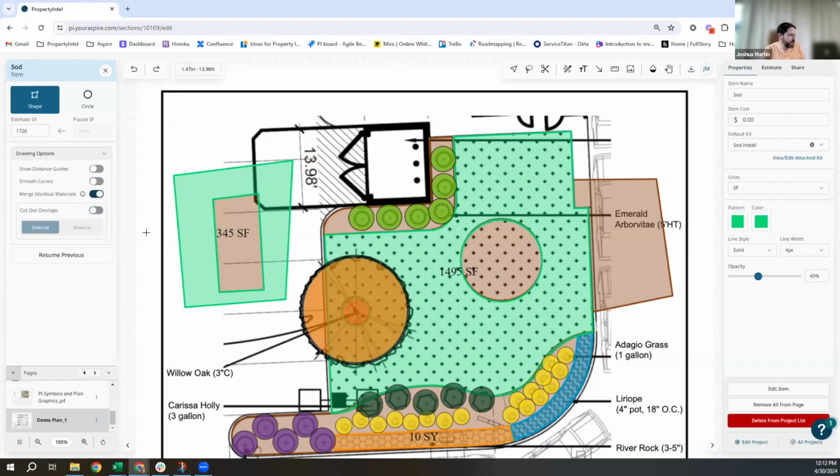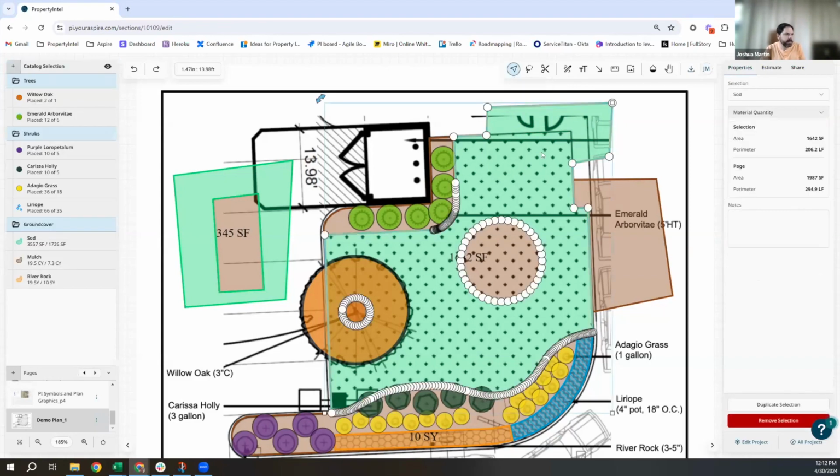So merging identical materials is a way to just do that. If you're drawing shapes and it's touching something else that's that same shape, if you have merge identical materials on, it's going to make those all just one shape rather than having a bunch of new ones. So you can see here, if I come over to this turf, overlap it, rather than it drawing a new shape that kind of double overlaps each other, when I finish it, it's going to just place the new, but it merges it with this existing. So if I select this, you can see how it's all just one shape.